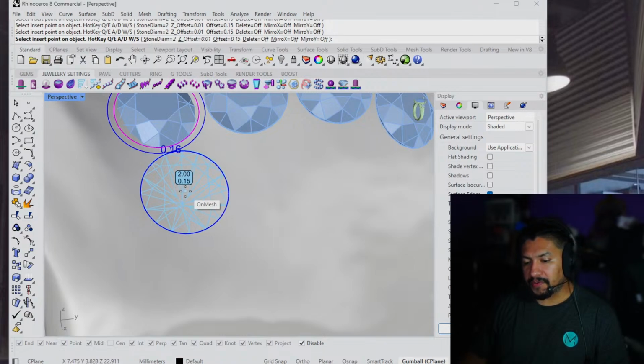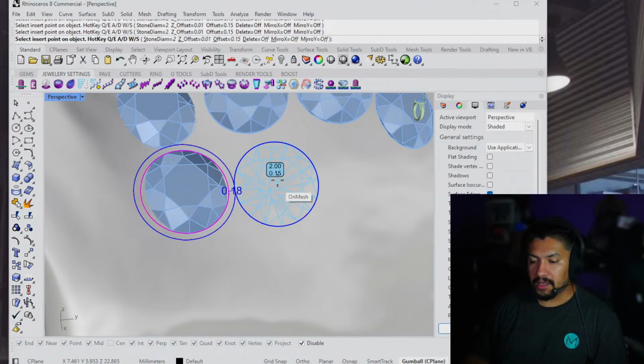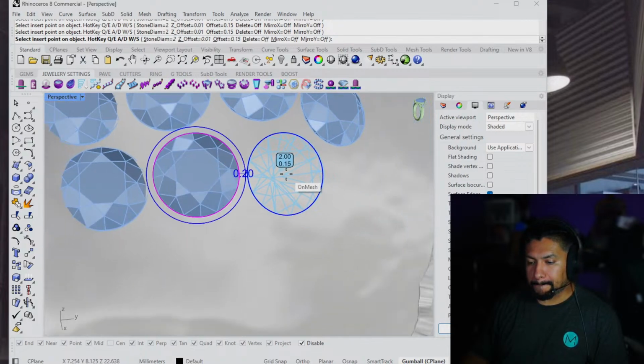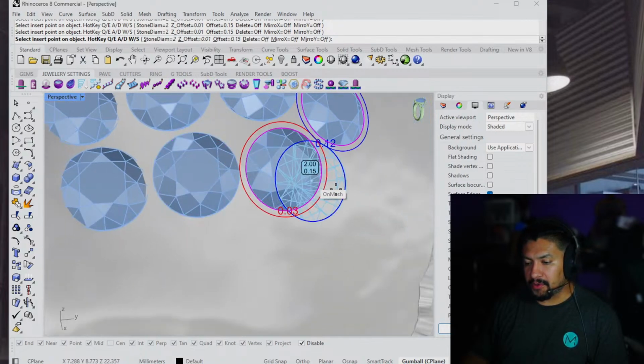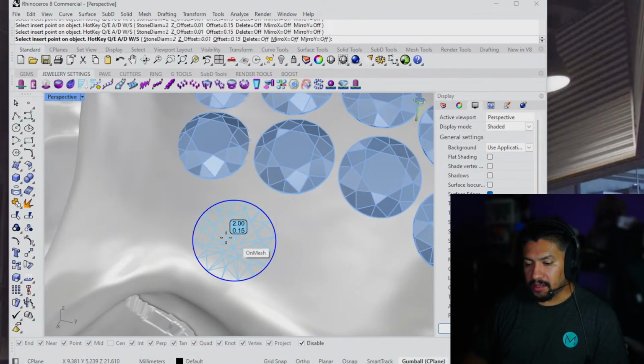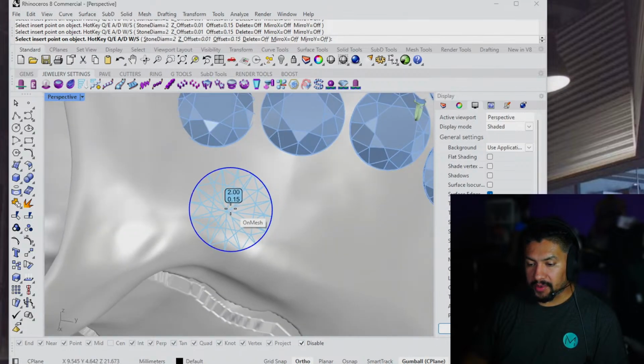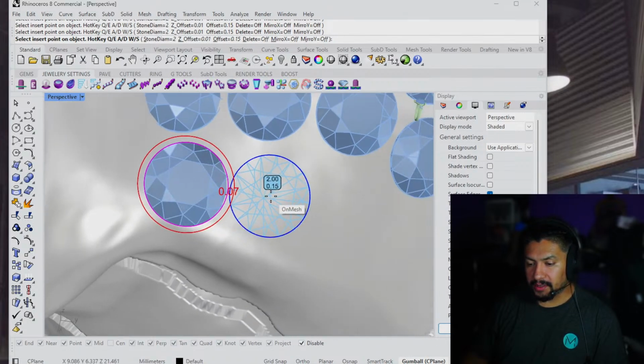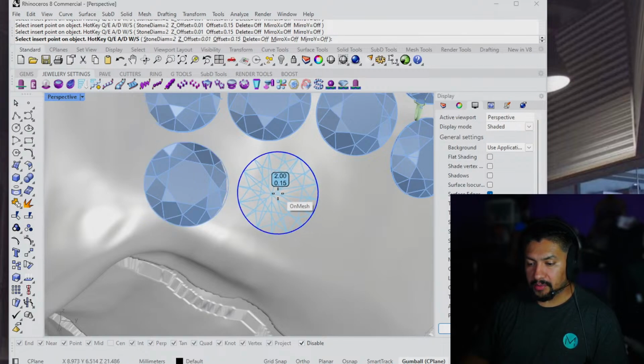I wish it had some of the features that the other versions have, especially Matrix 9, which was my favorite of all times, especially with rendering. But you got to work with what you have. If you don't have the money to spend on Matrix Gold, but right now you want to start with Rhino, you can just get a copy of Rhino and start messing around with Grasshopper Gold.